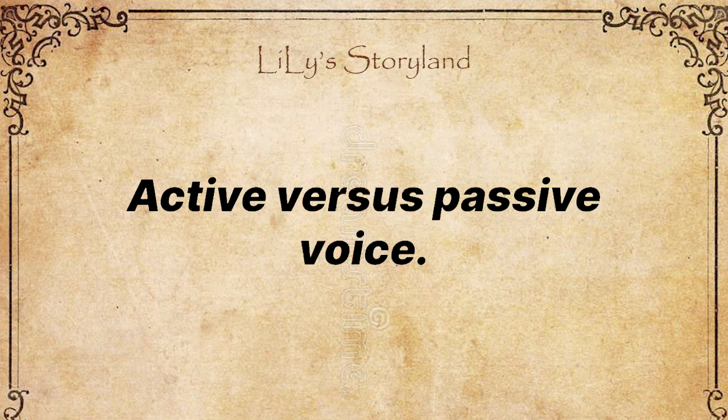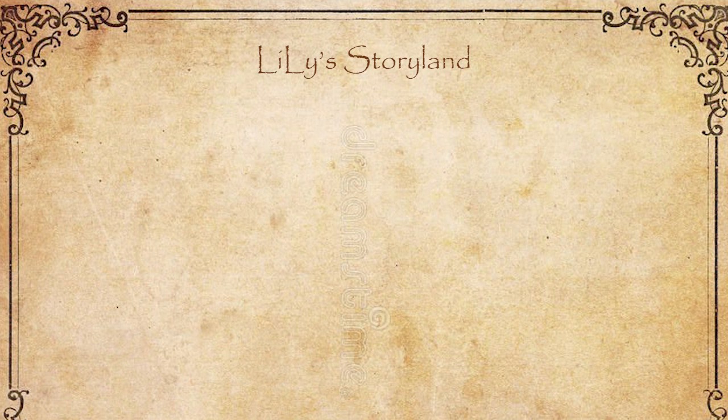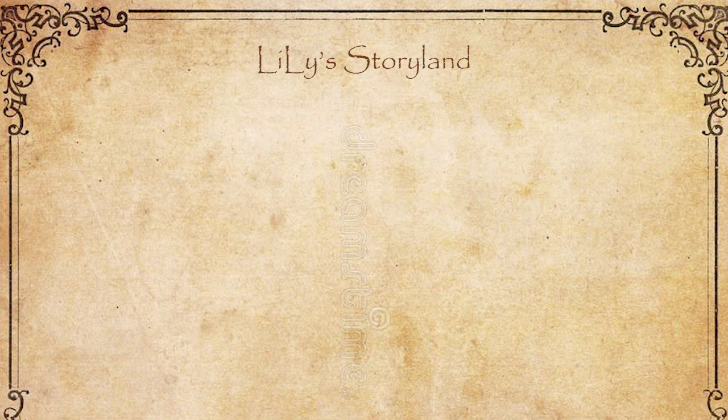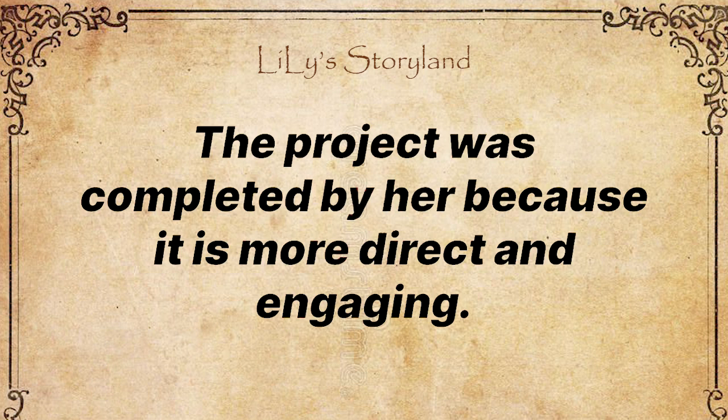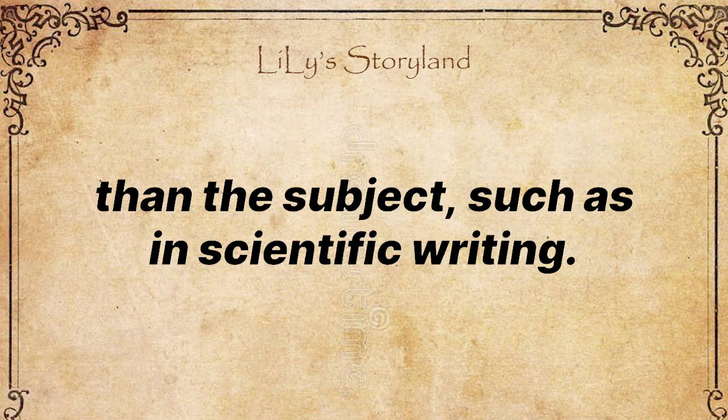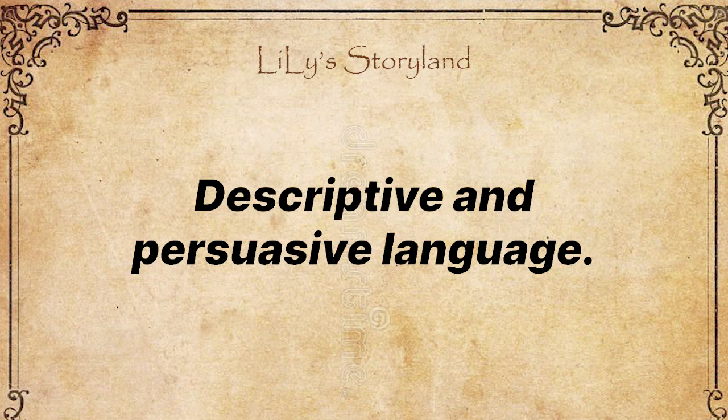Active versus passive voice. In English, the active voice, "she completed the project," is generally preferred over the passive voice, "the project was completed by her," because it is more direct and engaging. However, the passive voice can be useful when you want to focus on the action rather than the subject, such as in scientific writing.